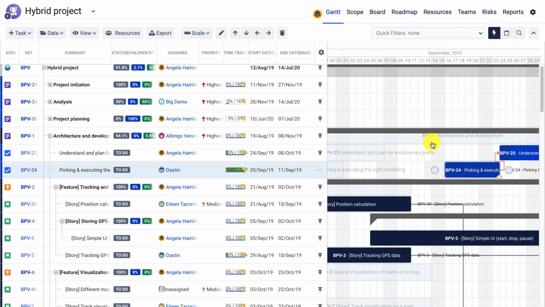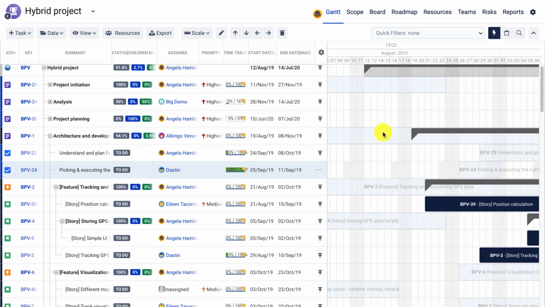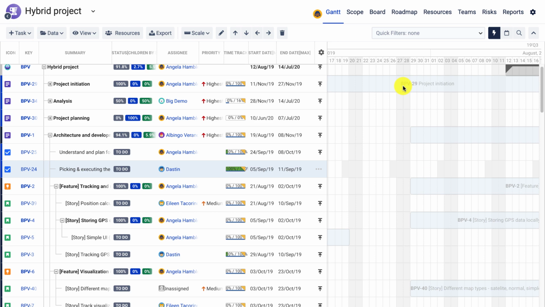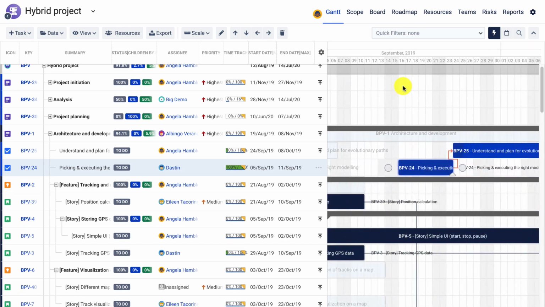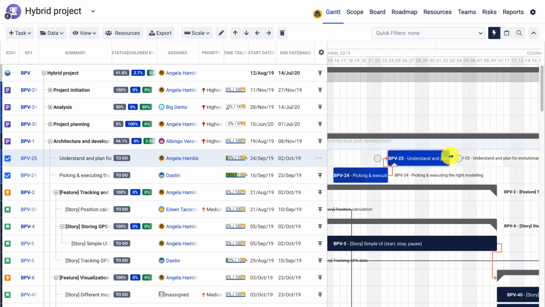So the gray bars here represent my parents, resulting from the hierarchy here, and the footprints here, the phantom objects, represent my project baselines. So the initial position of the tasks at the moment of creating the project. I also have a slider here which I can use to manually update the progress. It's actually currently mapped to the time tracking field, and as you can see here, I'm actually updating the end date field in Jira.